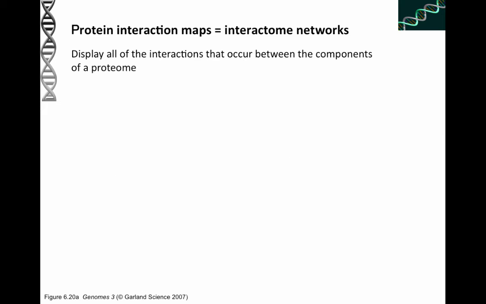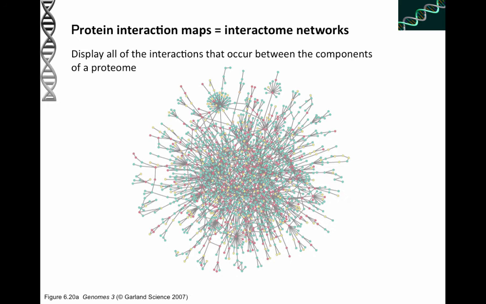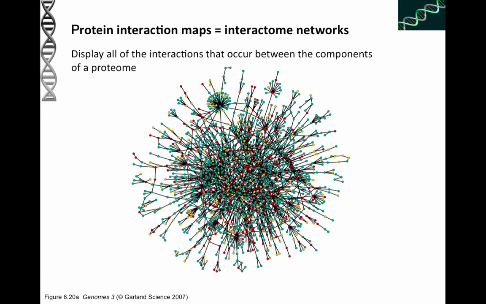So the protein interaction map displays the entire protein-protein interaction. We call this entire map an interactome. This is one of the earliest versions of a protein interactome network, developed from the Saccharomyces cerevisiae proteins that were identified and whose protein interactions were discovered.